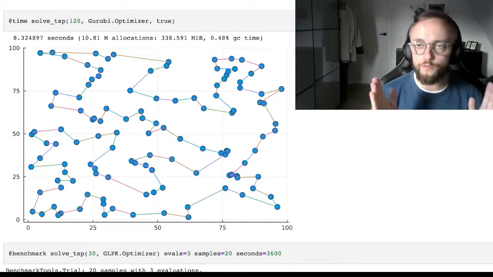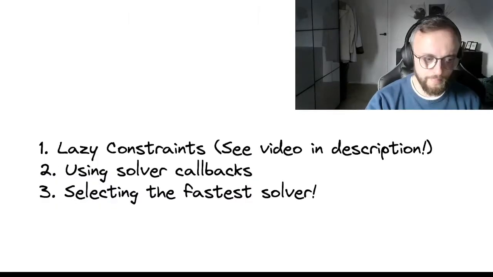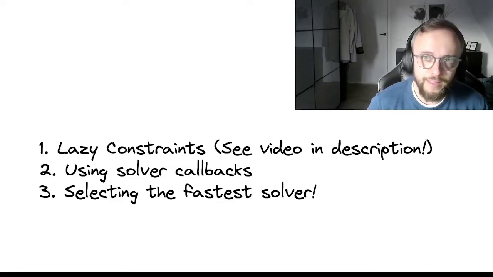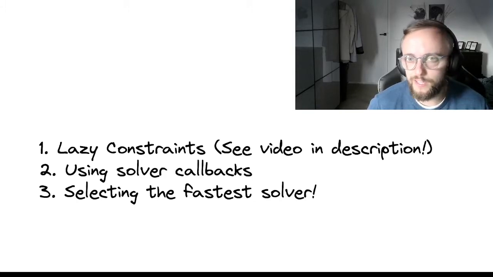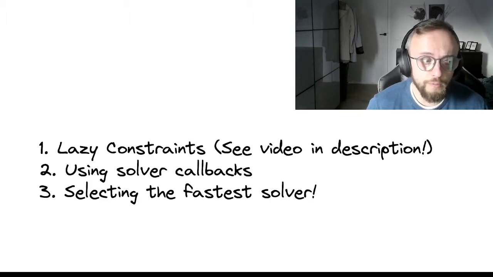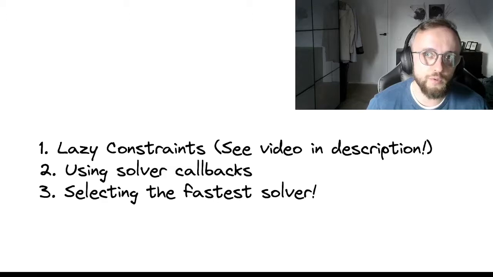How can you solve a 120-node traveling salesman problem within just a few seconds? With a naive formulation of the traveling salesman problem, you won't get much further than 20, maybe 30 nodes, and even that will take forever to solve. So you have to be much more clever with your formulation and also more picky with choosing the solver you're going to use.